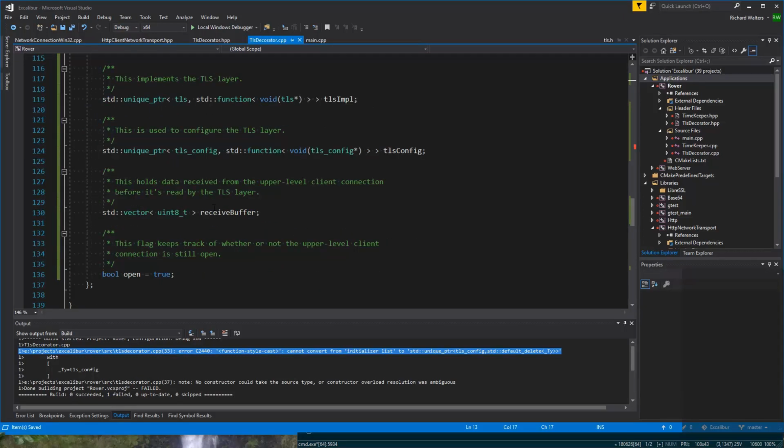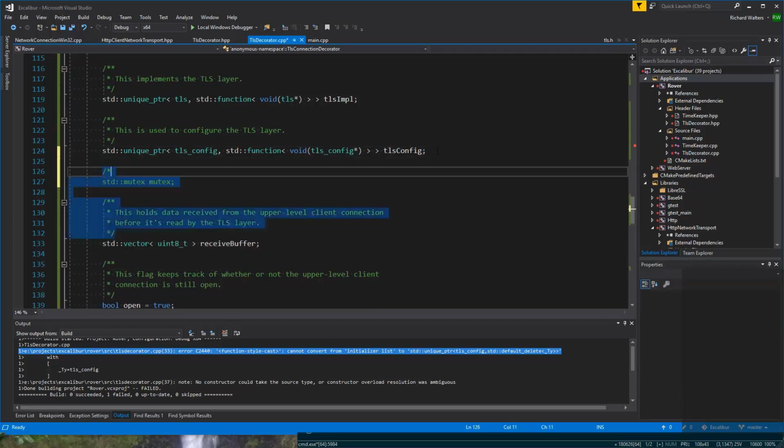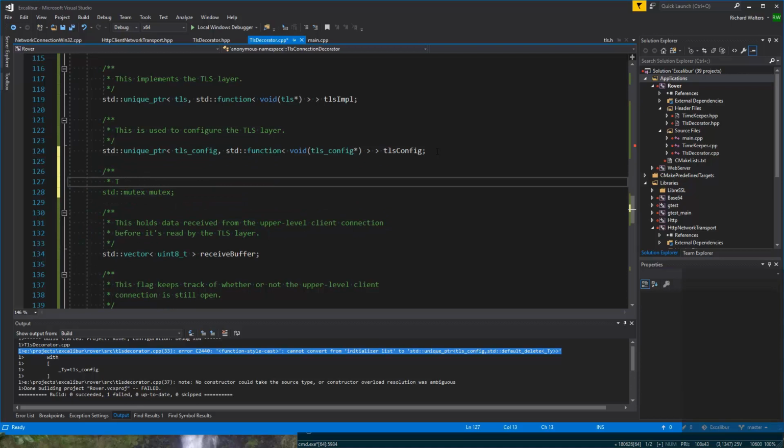And let me think, will it be called recursively? I don't think so. So we can simply make it a normal mutex. In my standard comment, this is used to synchronize access to the state of this object.